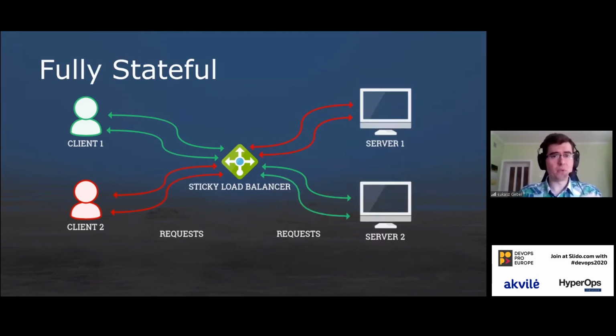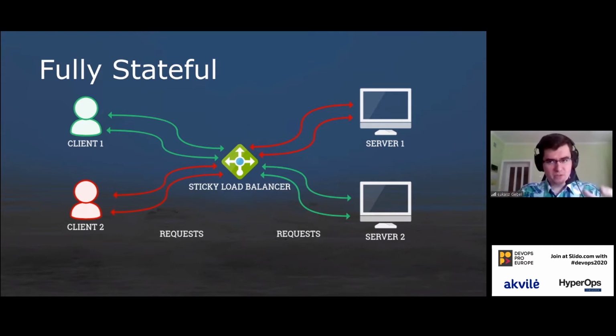And the third model, fully stateful. Here we've got something called a sticky load balancer, and it makes requests from one client go all the time to the same machine. So server one can, for example, handle client 2's requests all the time, and servers themselves have all the state that is needed to handle the given client's requests.